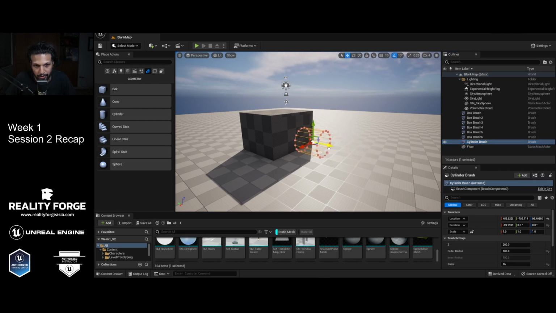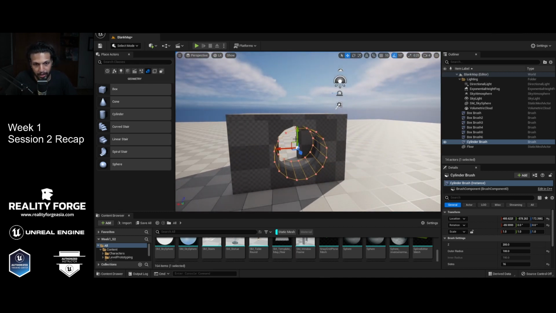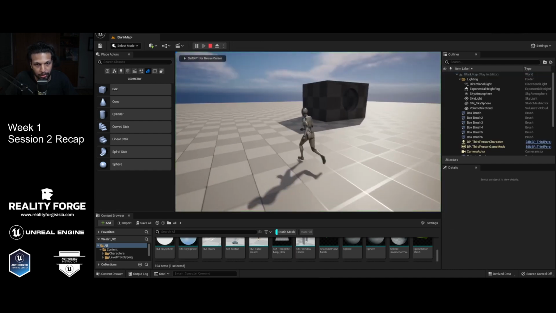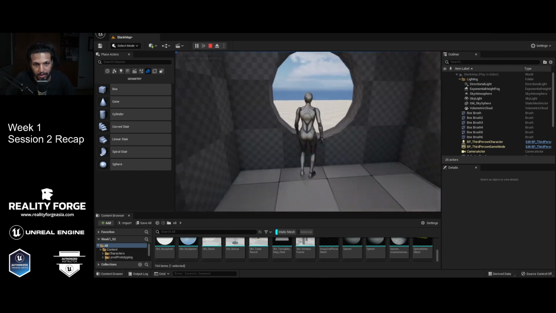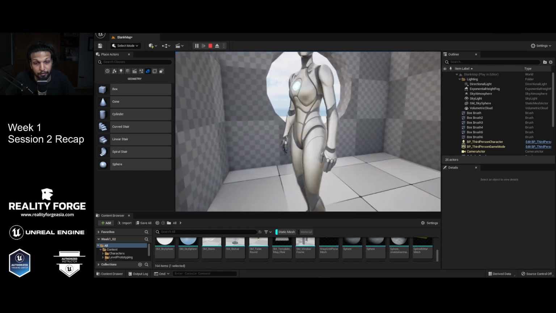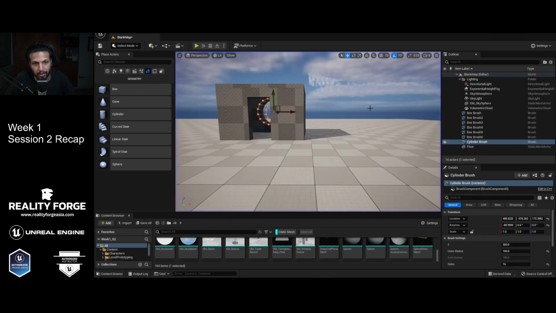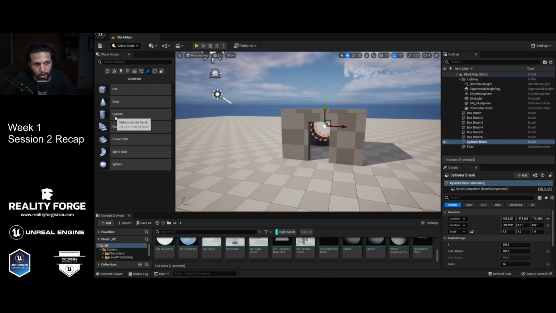So let's go back into this and notice how I can very quickly carve a hole out of this. So if I press play now, let's go and check our house out. You can see here now we have this kind of porthole in our house. Yeah, so that's one of the advantages of geometry brushes. They help you make really fancy shapes, and you can combine these things.